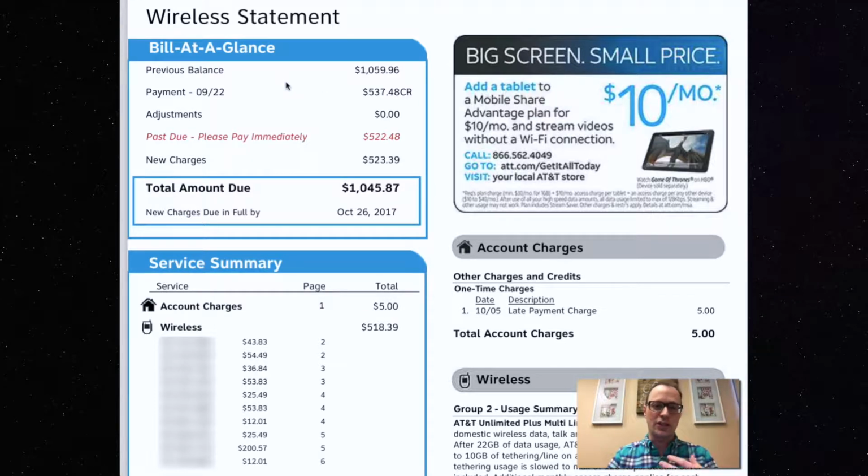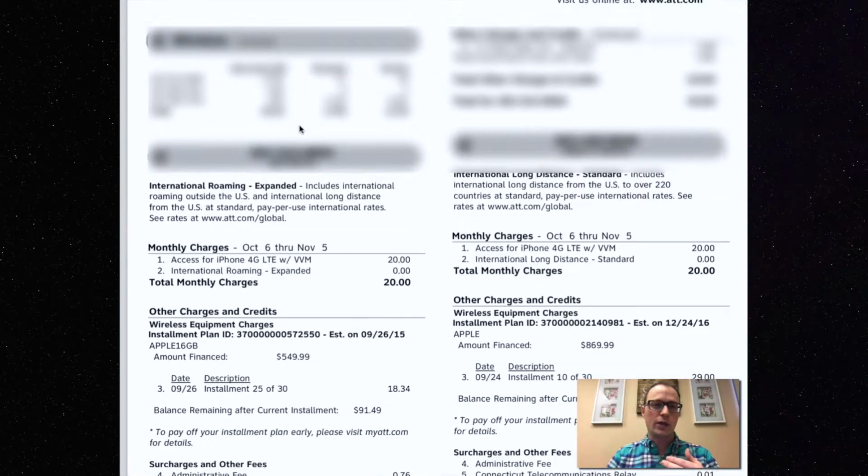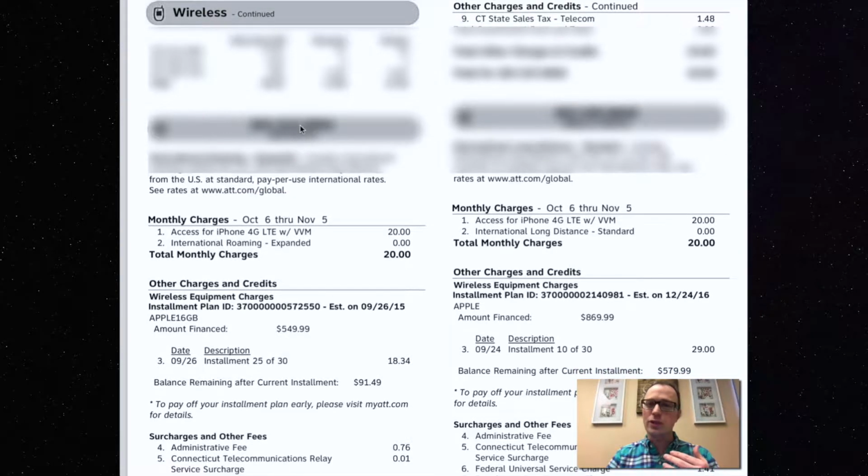So obviously you've got the standard stuff of the bill at a glance, how much is owed, and how many numbers are on the account and things like that, right? And when we get to the next page, it starts breaking the lines down one by one. It starts showing the number and the name, which of course is blurred out here. So what we want to do on the bill is we always want to hunt and find the main line on the account. So I'm going to hunt for that now, find it.